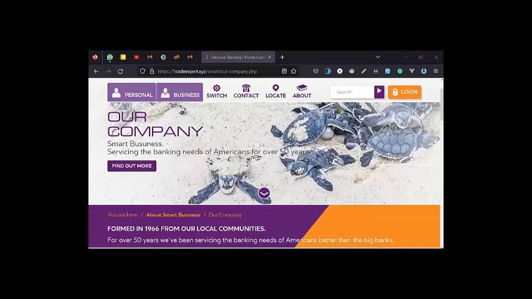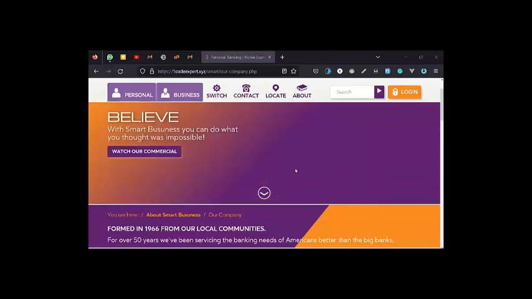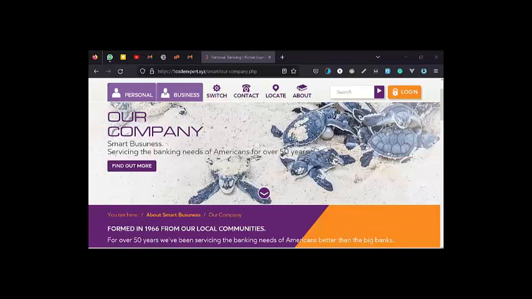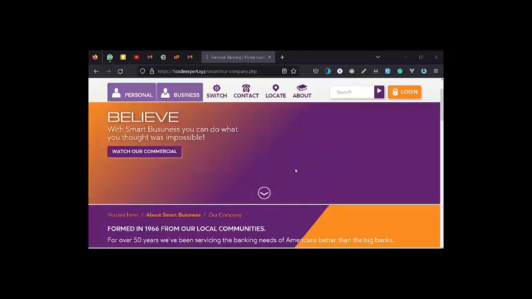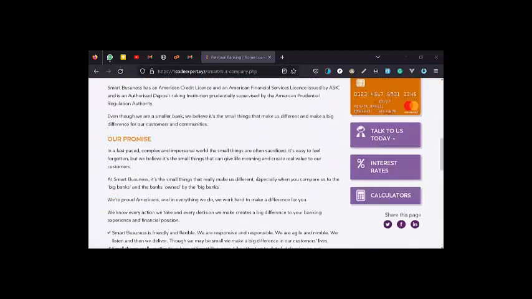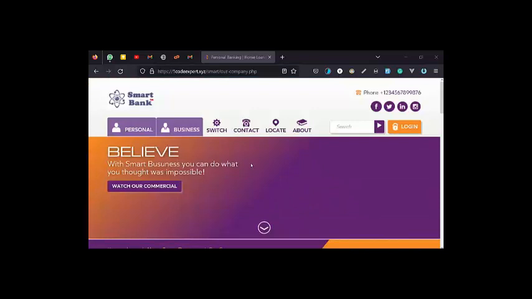Hello guys, today I'm going to be showing you how to set up your very own internet banking web app. This financial web app is complete with the front end parts, the user dashboard and the admin dashboard. From the admin dashboard you get to control whatever the user sees. First I'm going to walk you through the front end.